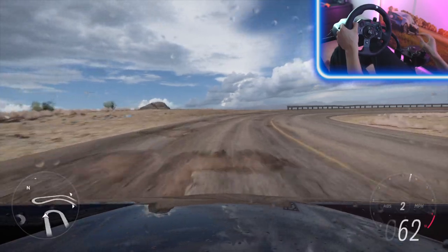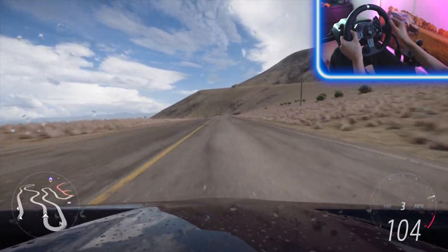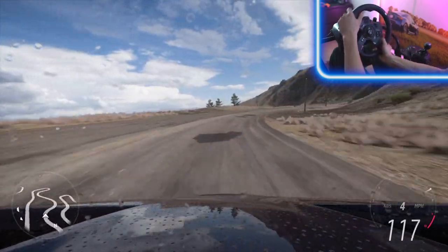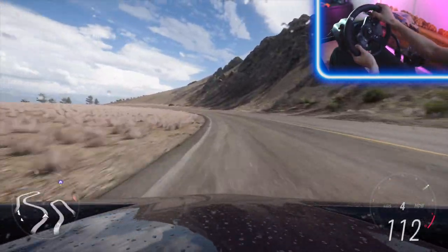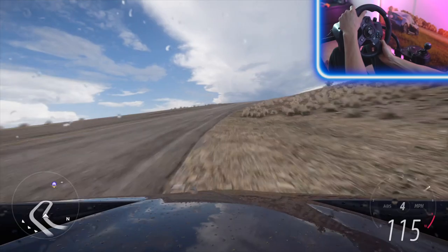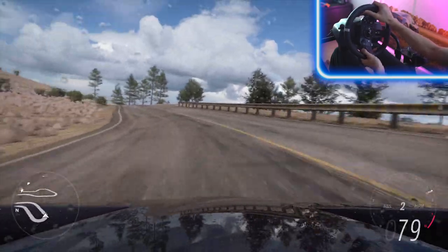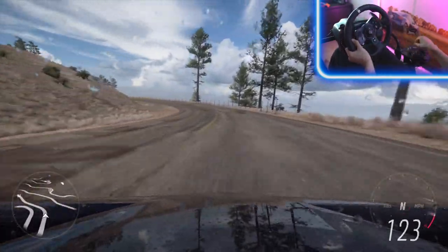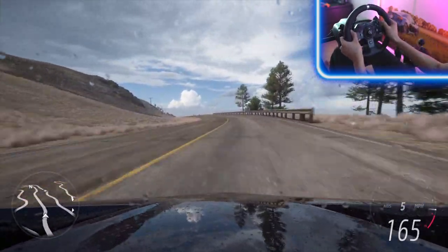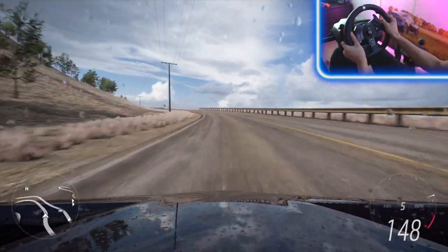Let's talk about Horizon 5 with the wheel. I love it. Comparing Horizon 4 to Horizon 5, it does feel much more realistic. Playing with the exact same wheel in Horizon 4 versus Horizon 5 is a completely different feeling. In Horizon 5, it feels much more realistic, and I feel like I have more control over the car. In Horizon 4, it felt very bouncy and not as smooth or connected. Now in Horizon 5, it has that arcade feel you love, but paired with the right settings, it's very fun.